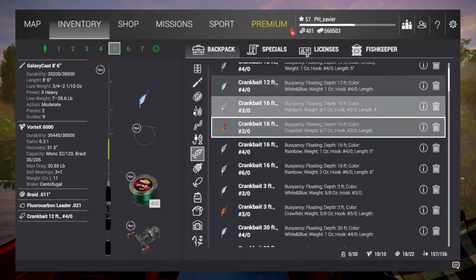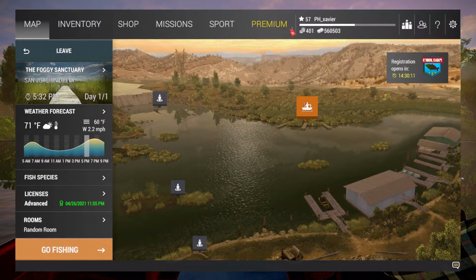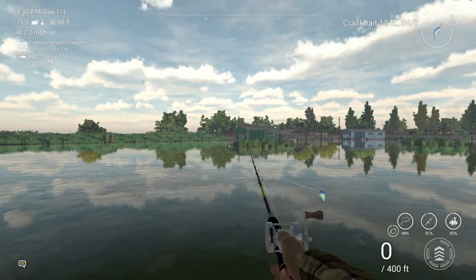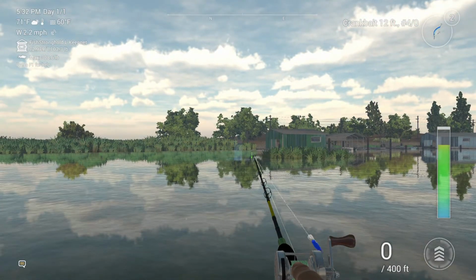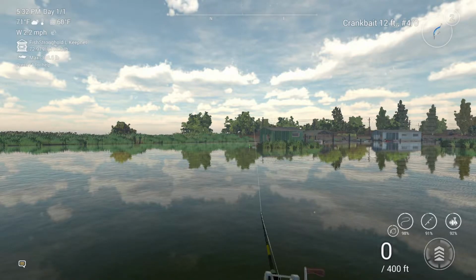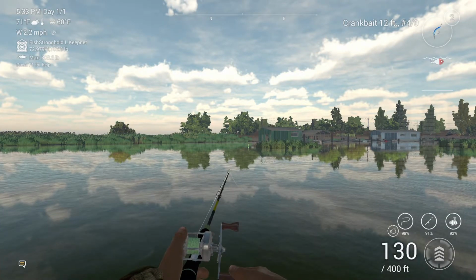So I don't know if I already went over this, but you're gonna want to use a 12 foot 4-aught crankbait. Excuse me, kind of messed up there. And then you're just gonna want to cast that as far as you can with your rod. Now keep in mind you don't have to use the exact rod that I'm using. You'd get away with a 20-pound rod.